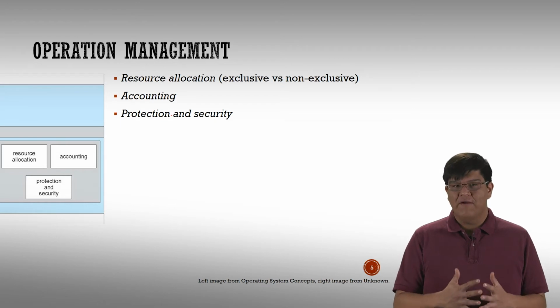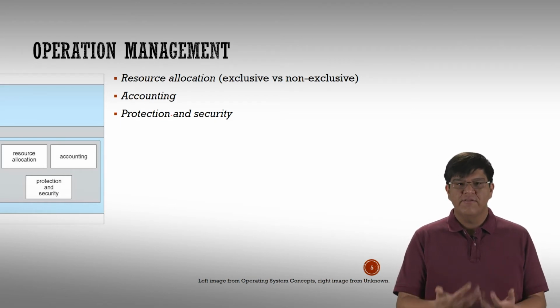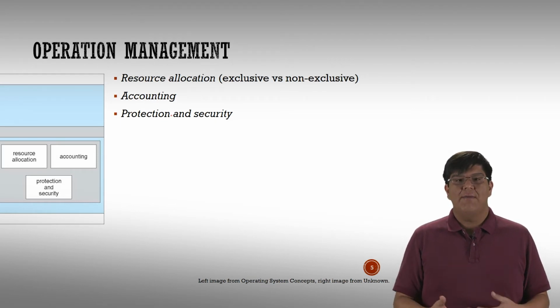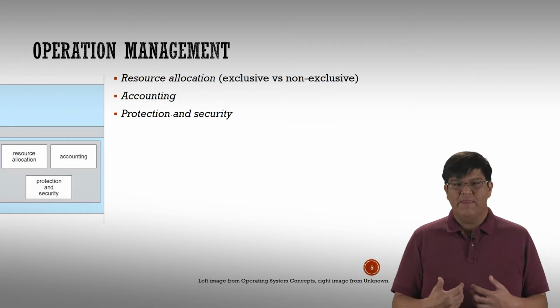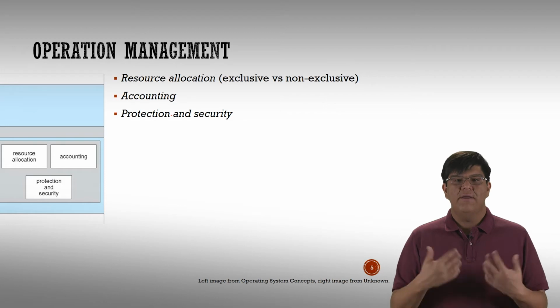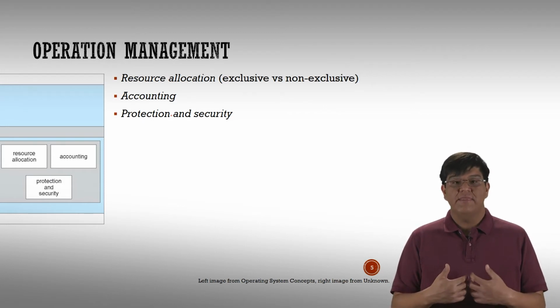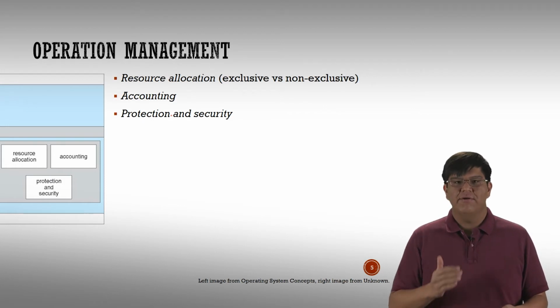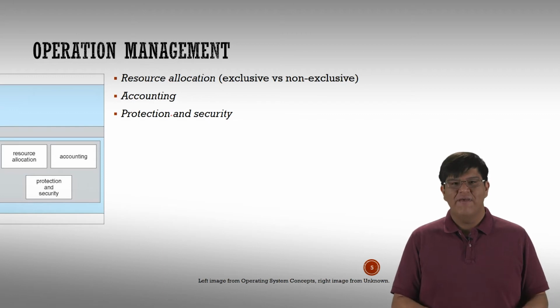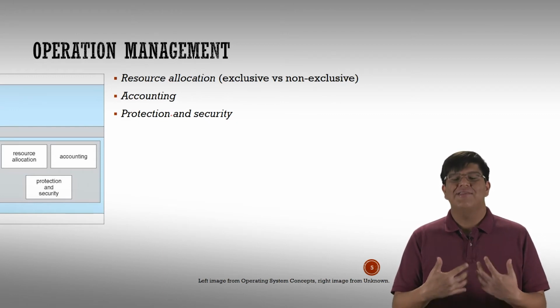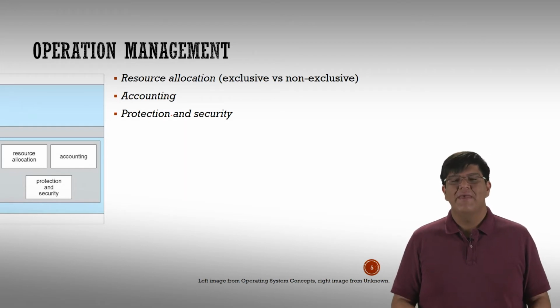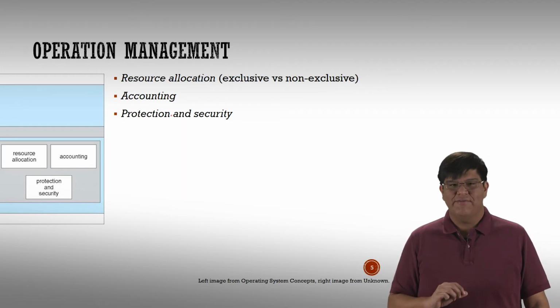So I have to allocate that microphone to the different programs, but I don't have to be exclusive about it because they can actually all use it at the same time, right? They're all just taking input. They're all just reading that thing. They're all just hearing the same thing, right? So it's the same thing as a bunch of people sitting in the classroom. Everybody can sit in the classroom and hear the same stuff being spoken because I don't require exclusive access, right? Maybe office hours are exclusive, but sitting in class, everybody can kind of get a hold of that resource called listen to the professor at the same time, right? So those are the 2 basic types of resources.